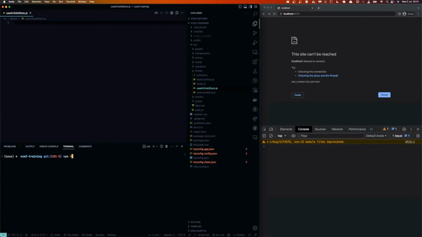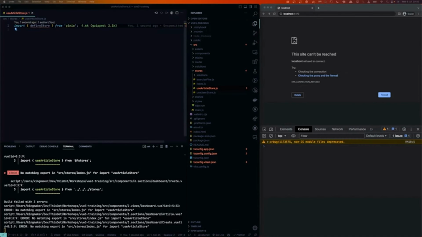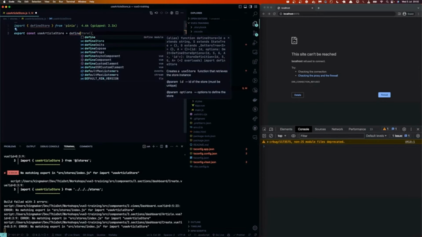So before we do that, let us first run our application. Oh, actually, we need to implement the store first, which is interesting. So how do we implement a store? The first thing we need to do is import defineStore from Pinia. Then with our defined store, we are going to create a new store. In this particular case, we want to export it, and we'll name it in a similar manner to naming composables, because you can use them in similar ways. So we'll say useArticleStore, and this is going to equal a call to this function, which is defineStore.